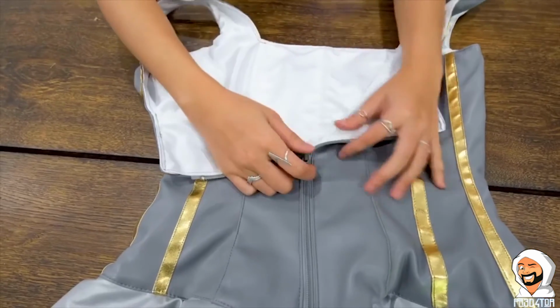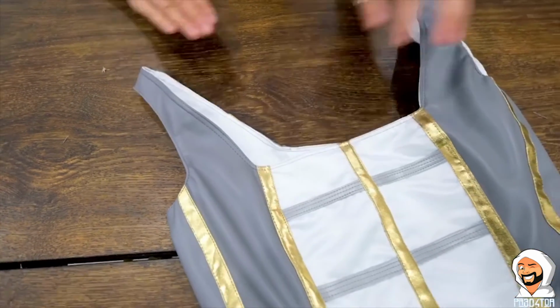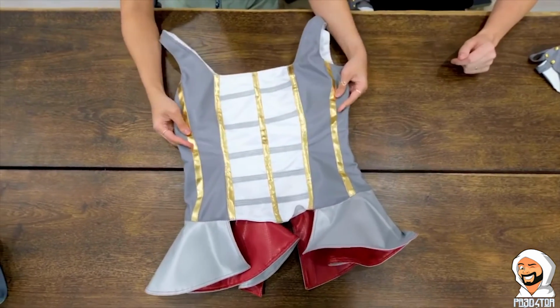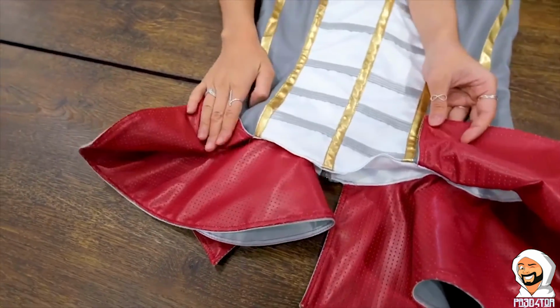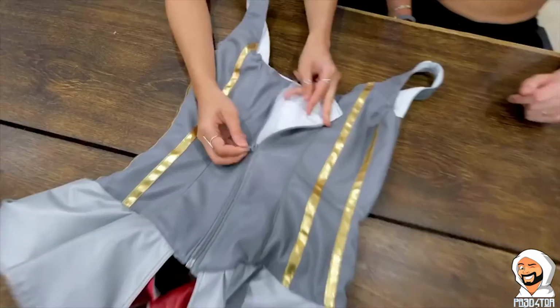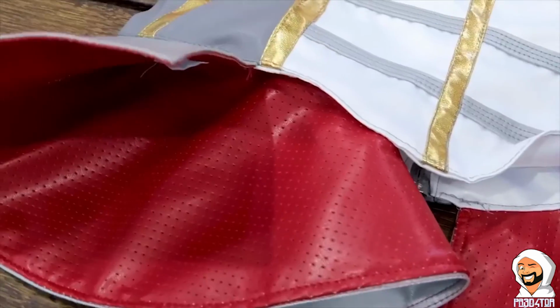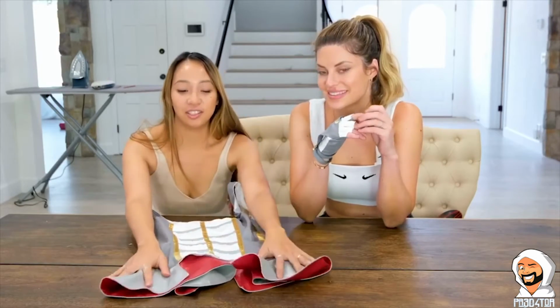And the next piece is the top. It's made out of the faux suede with the leather and the gold detailing that's really prominent for her costume. And it's, again, a corset, and it's got this little cute flounce at the bottom to make her honestly look like a superhero. That's what I think of this. So cute. Here's the back of it, where she has a zipper so she can get in and out of it easily. And the flounce part is lined with the red fabric just to match her jacket. So it's a cute little detail.